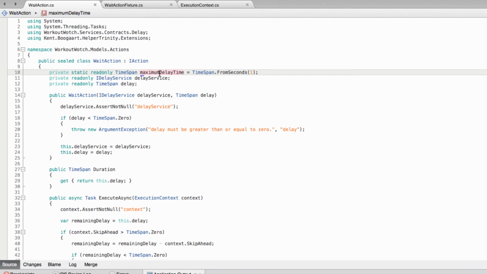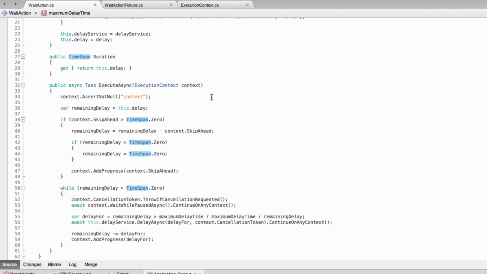So this is basically another trade-off here between power usage on the device and how frequently we update the UI. I think having the progress on the UI update every second is absolutely sufficient. But yeah, I'm just going to use this as a starting point. If it turns out not to pan out very well, then we can change it at that point. So that is our wait action. Let's see if we pass our tests.